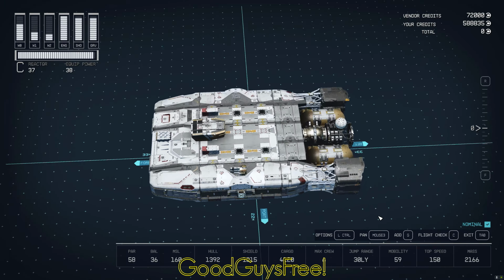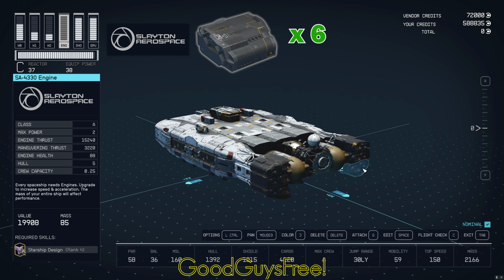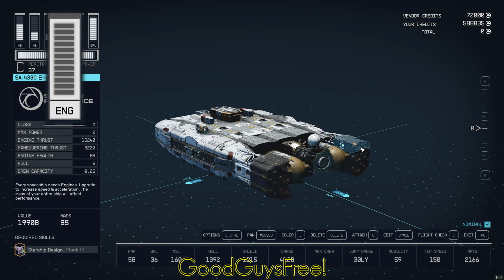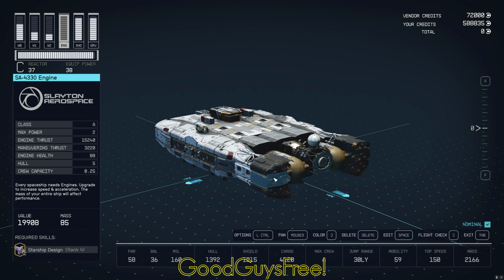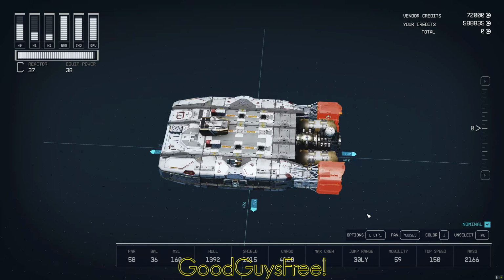So the engines are 6 Slayton Aerospace SA-4330s. These are Class A engines, and this is very weird to me. However, each one of them uses only 2 power, producing 15,000 thrust. That means that 6 engines give you a total of 12 power used for engines, which is the maximum. Overall, this gives a top speed of 150 and mobility of 59. Let's move them aside and we'll discuss what can be done a little bit later.